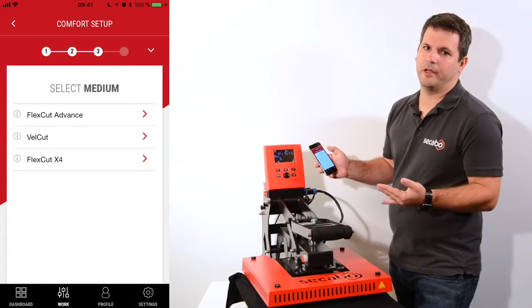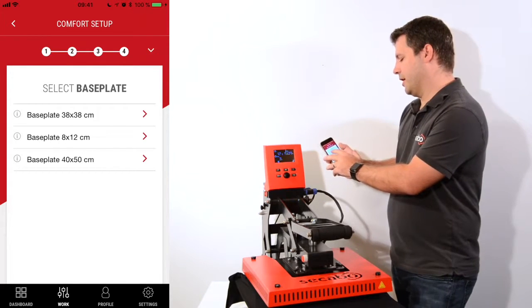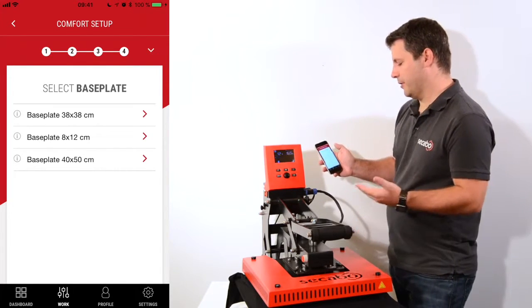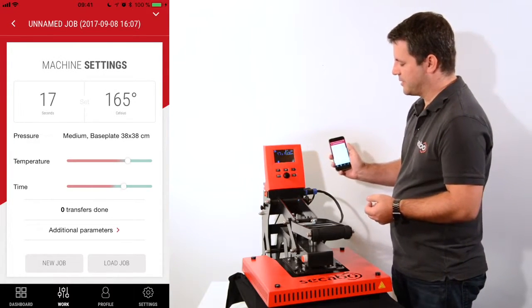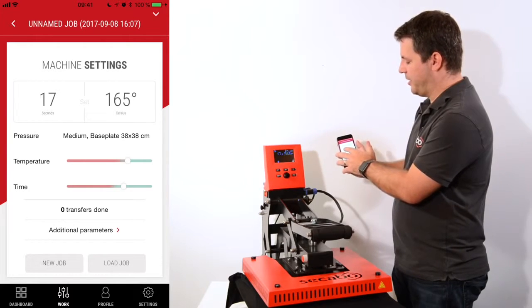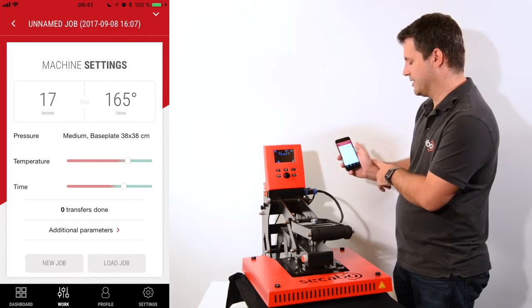And in the final step, I need to select the base plate. I'll start with a 38 by 38 centimeter base plate on my Secabo TC5. And now we can see the default settings that are recommended by SEF for this material, which is 17 seconds at 165 degrees Celsius.